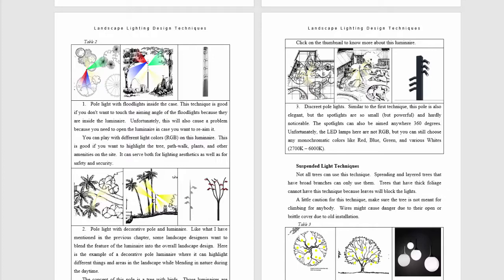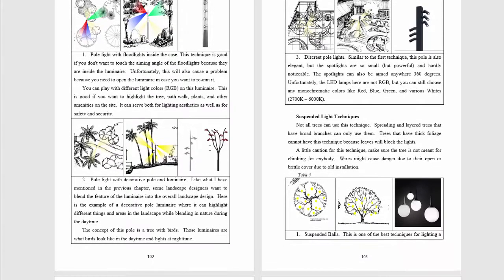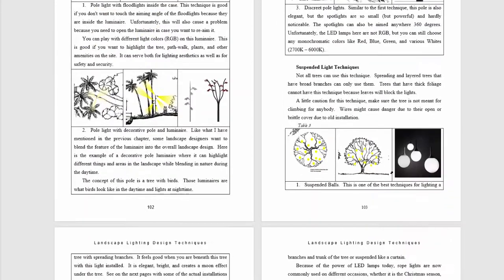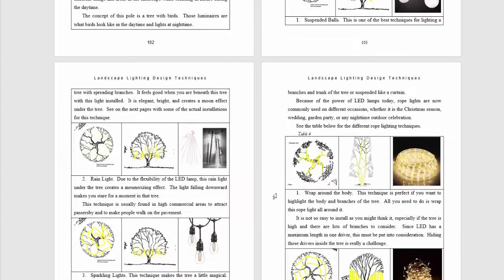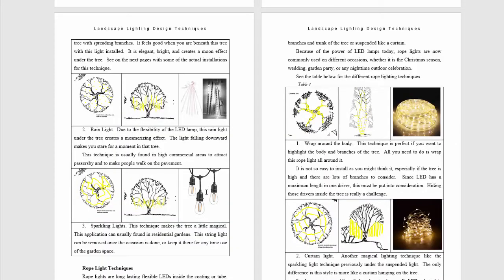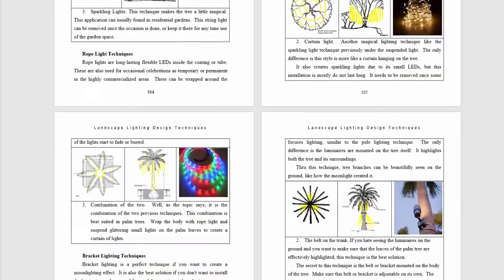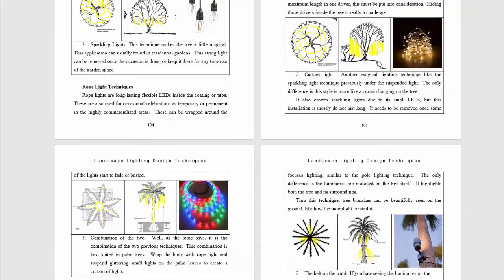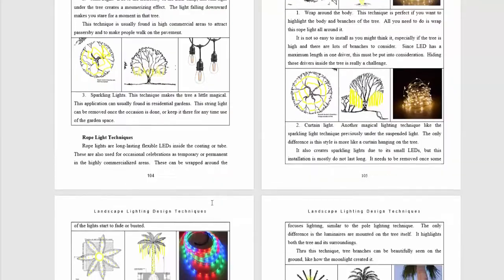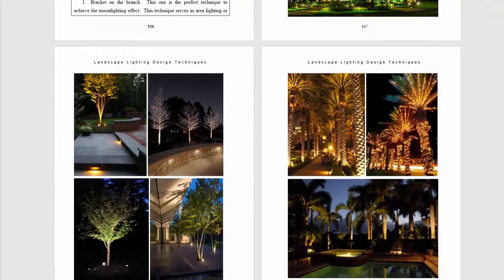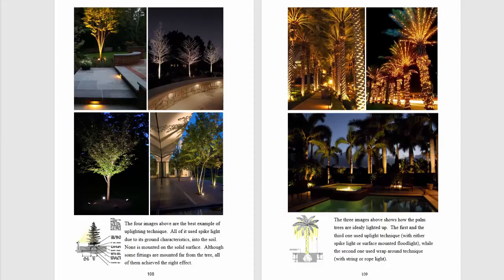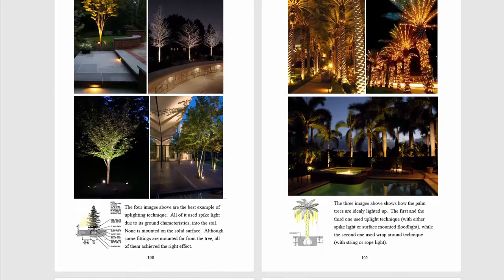exciting things in the landscaping, you can also use a pole lamp with a lot of spotlights inside like this one, or you can use a decorative fitting like this one, or like this one, or you can have a suspended luminaire on the tree itself. So it depends on how you will highlight the tree. You can use the ground to highlight it, or you can use the branch of the tree to highlight it. So in this book, I discuss different lighting solutions for different types of trees.